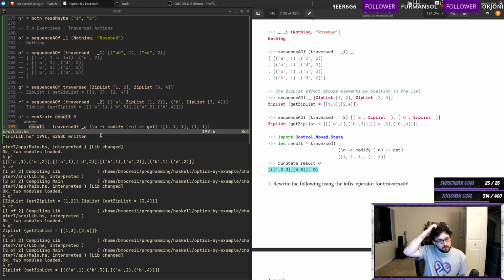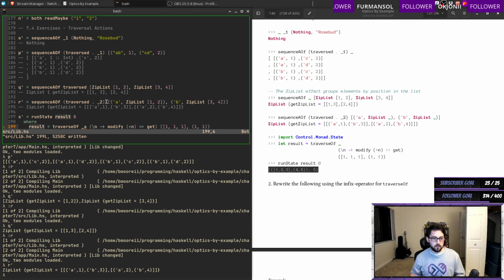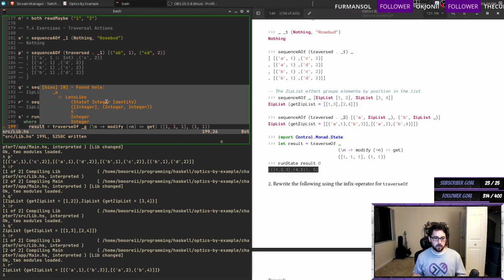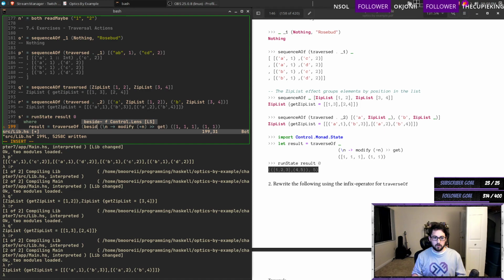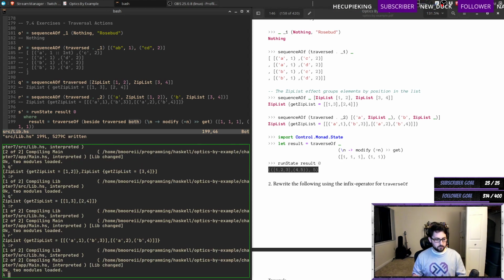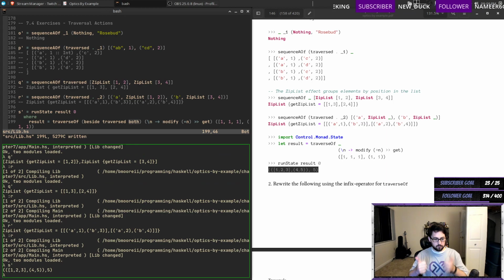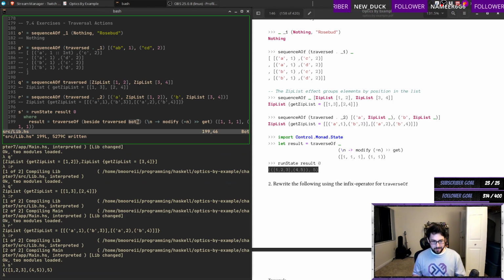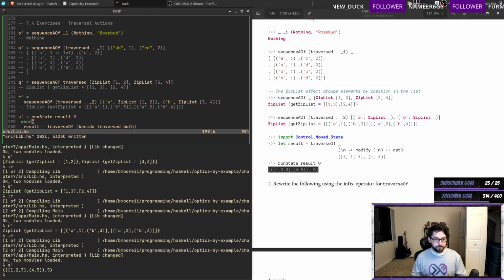So I think we need to use beside here. And we're going to say beside traversed both, I think. Okay, so let me break that down a little bit.